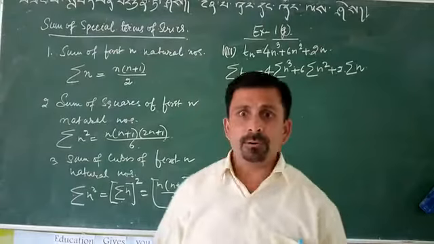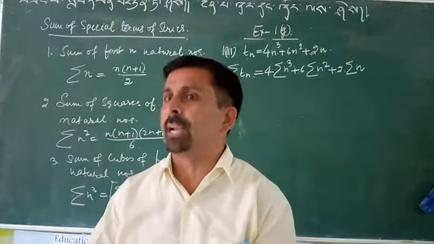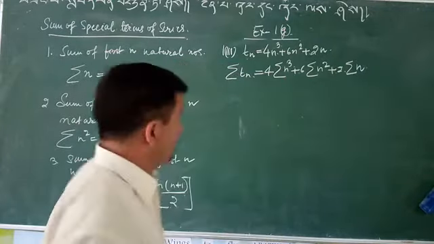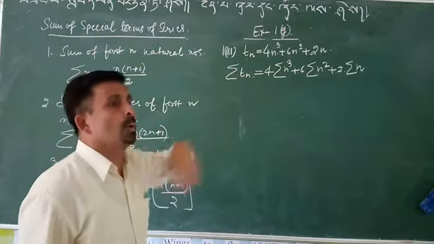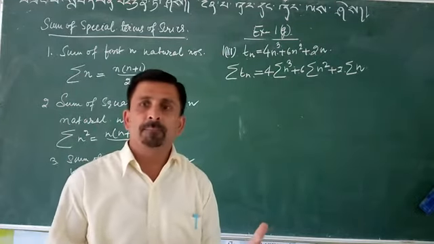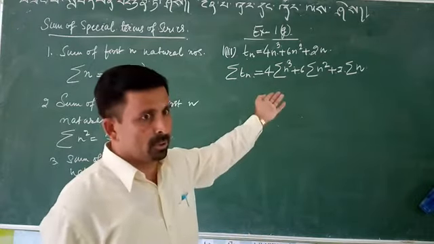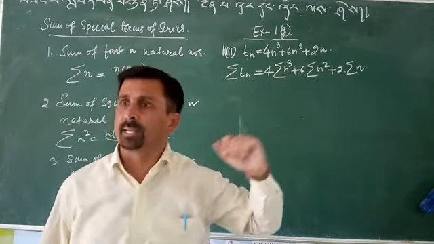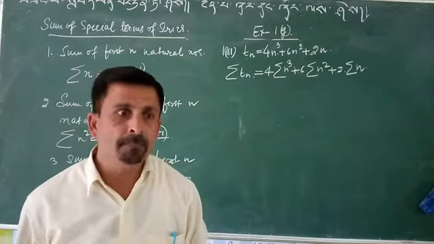So I was telling you that this single nth term can represent or can give you any term of that series. Is it okay? Yes, sir. And under this topic, whenever we have to calculate the sum of the special terms of the series, we want the nth term of the series. We always expect the nth term of the series, and it's already given here. So we can directly put the value of n square and n cube. We can calculate and get the sum of n terms of this given series. Is it okay? Yes, sir.